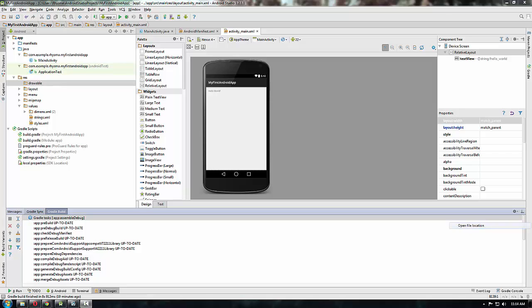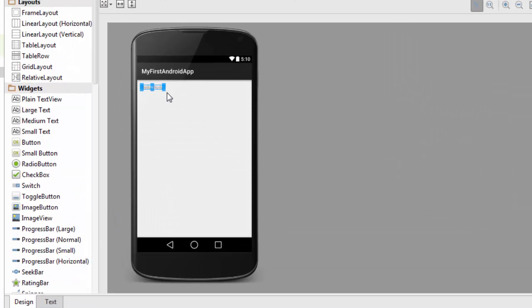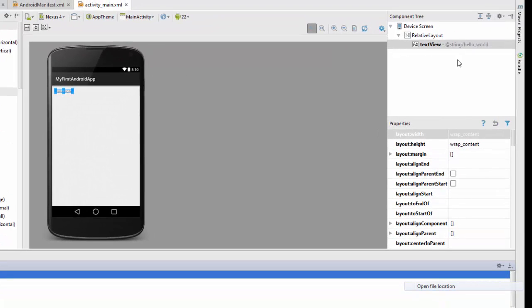So we are starting here in the activity main XML, and we can see there that all this has in it are the words hello world to start with. And so I want to change that to hello CIS295. Now over here we can see that this is a text view item.